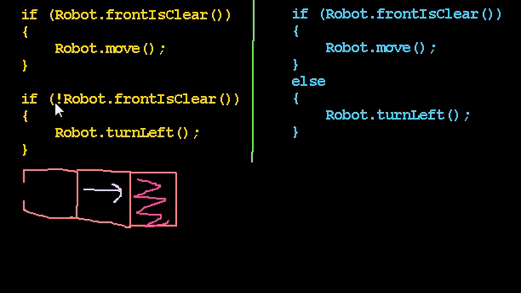And then it says, separately, having completed that statement, now run this statement. If the robot's front is not clear. Well, the robot's front is not clear. So this program here is going to then turn left. So I think this really illustrates one of the trickiest things about ifs, and that's the difference between if-else and if-if. That they're not the same. They're sometimes the same, it depends on the situation.